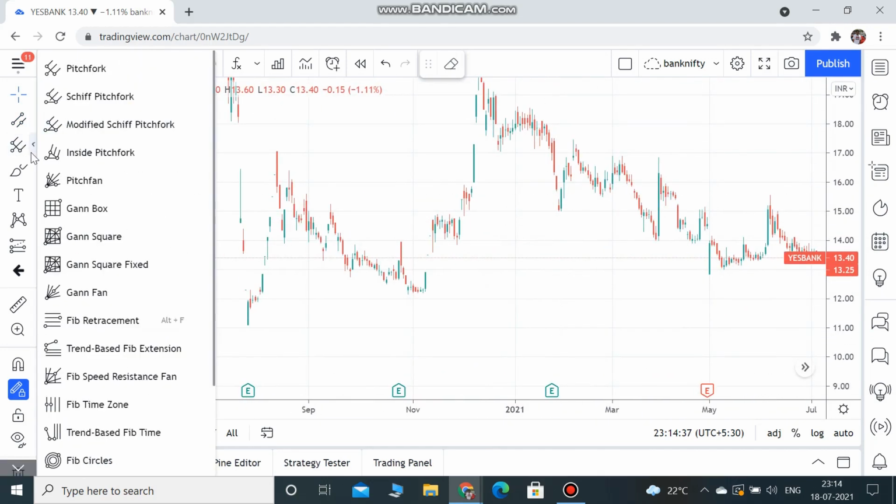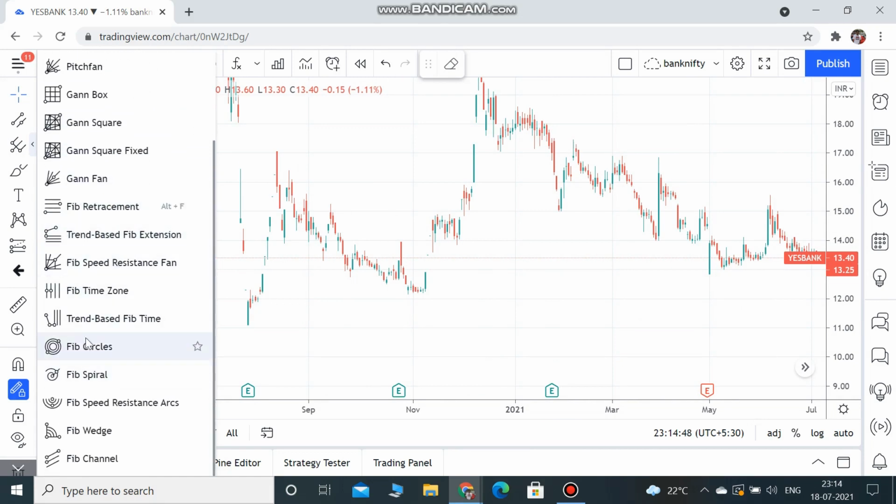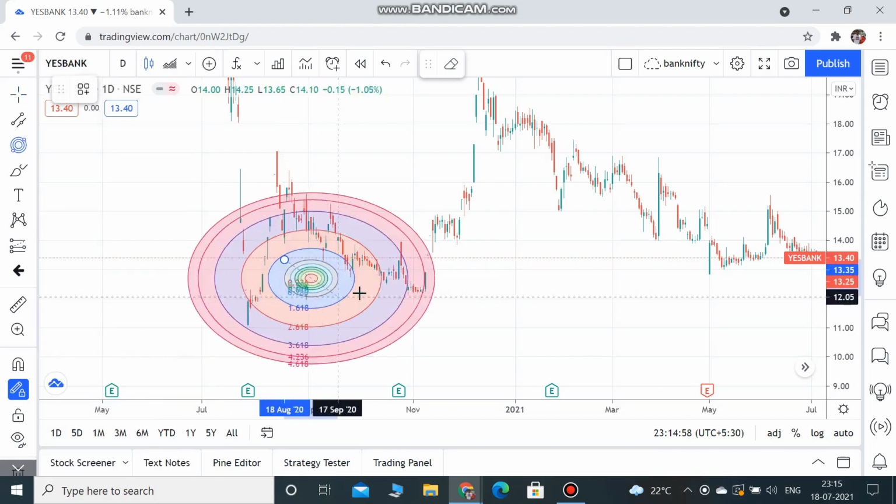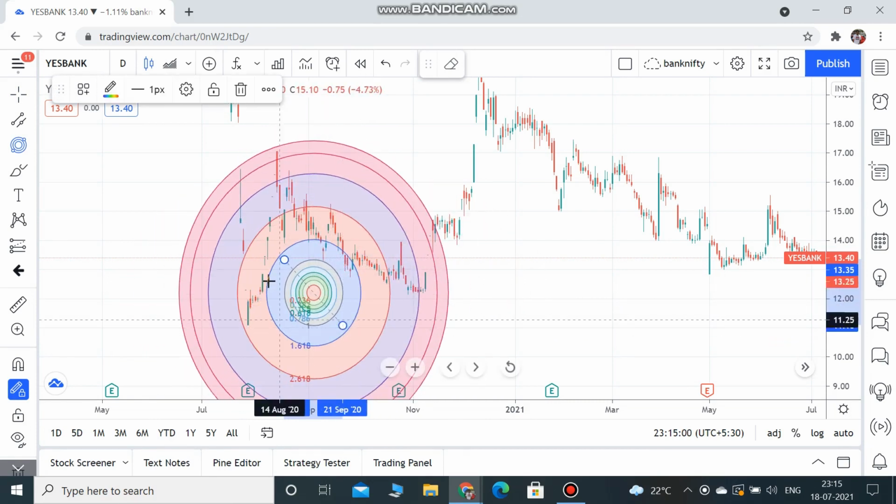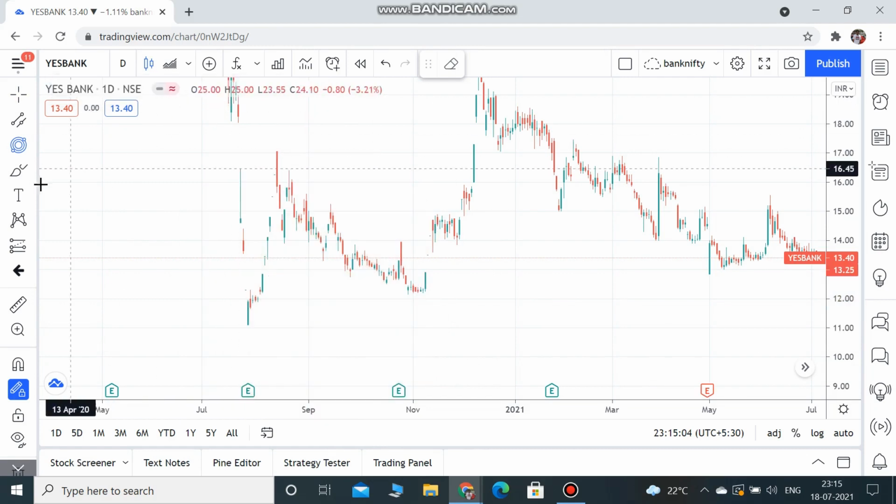And then you have your Gann and Fibonacci tools, where you commonly use Fibonacci retracement, Gann box, Gann square, and all this. If you use it on your time frame, you have to research it. Basically, if you know about it, obviously you'll know how to use it. If you want to draw a circle like this, you get all your measures like this.